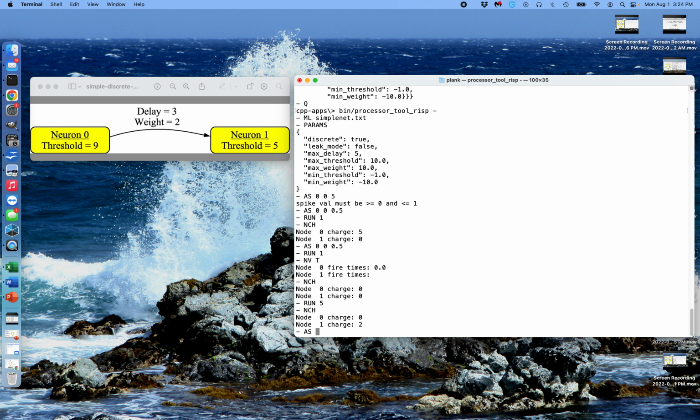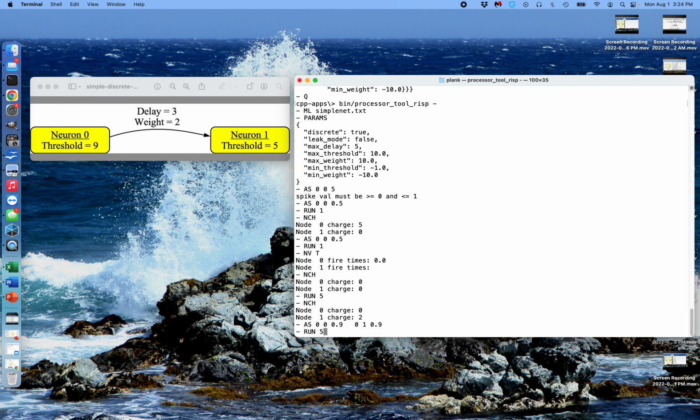And if I apply, let's just say, 2 more spikes with values of 0.9, so here, let's do that into node 0. So 0, 0, 0.9, and 0, 1, 0.9. So 2 successive spikes of values of 9. So that neuron will spike, and then 3 time units later, you'll get 2 successive spikes whose weights are 2, so the output neuron should fire.